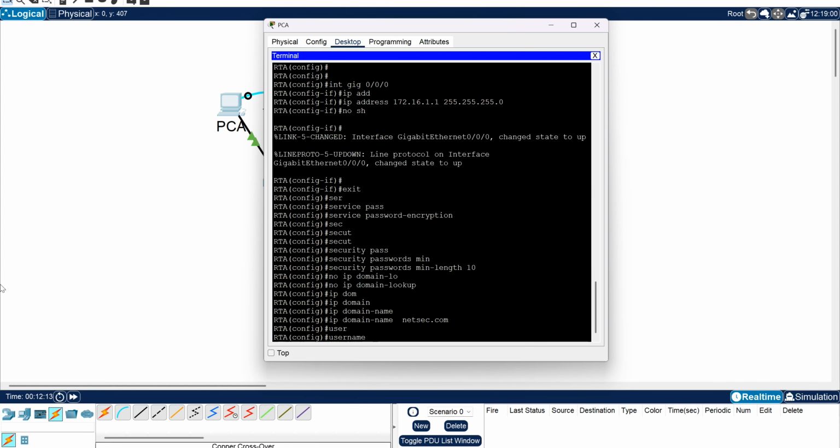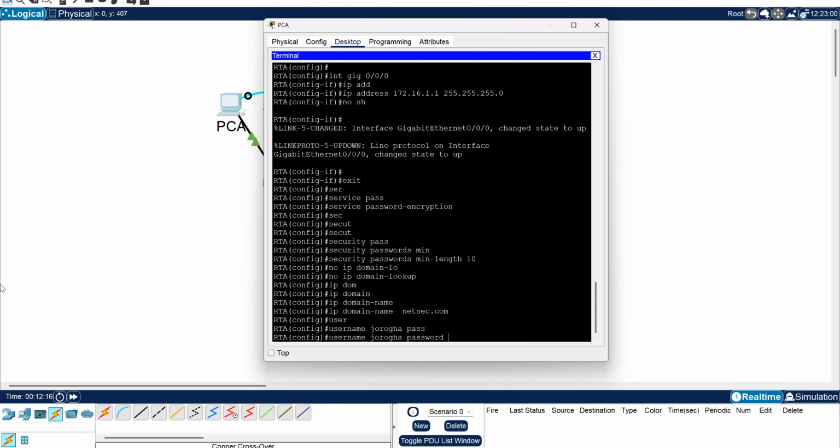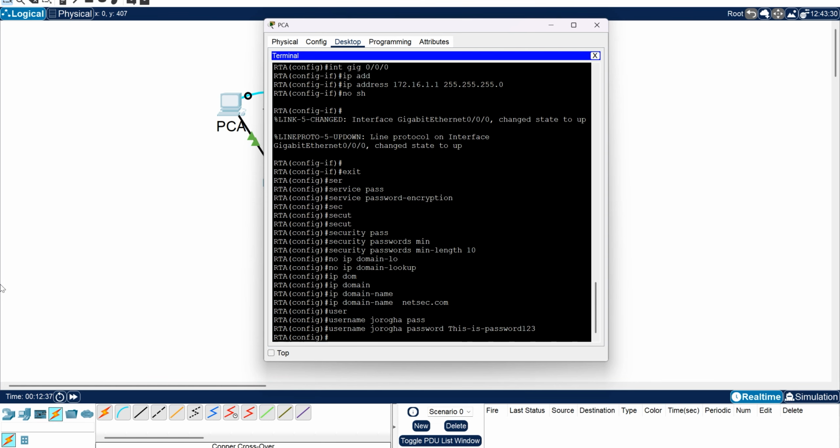Username, for example, this, password. Now see the running config.